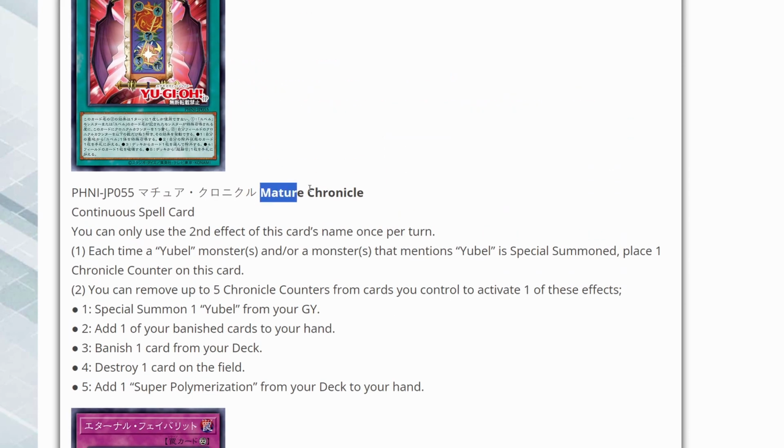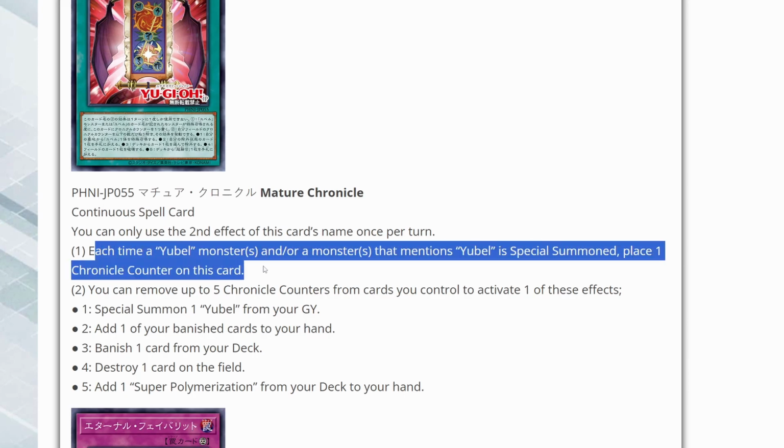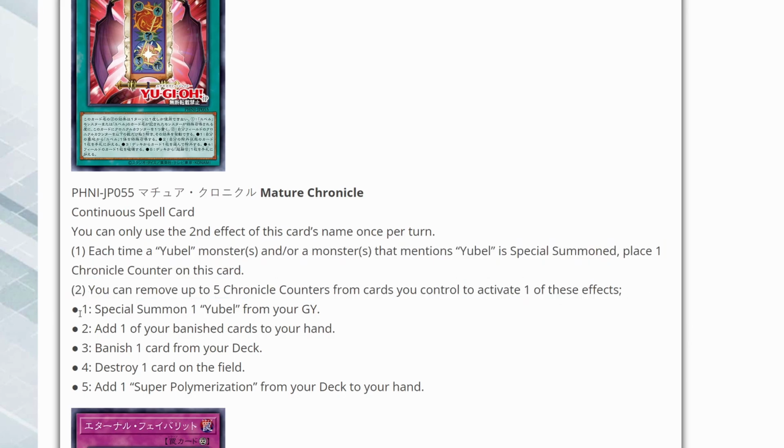And here we have Mature Chronicle. It's a continuous spell card. Each time a Yubel monster and/or monsters that mention Yubel is special summoned, you can place a counter on this card. You can remove up to 5 counters from this card you control to activate one of these effects. It seems, depending on how many counters you get rid of, you get this effect that occurs.